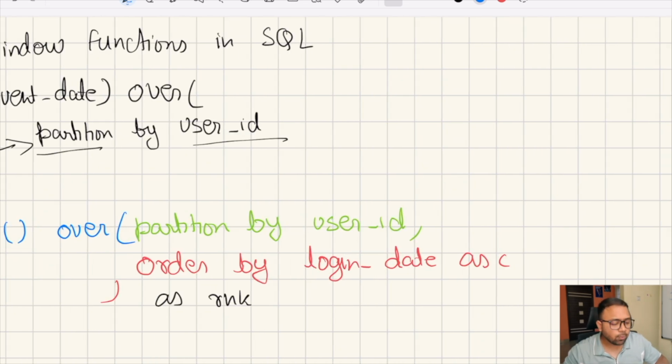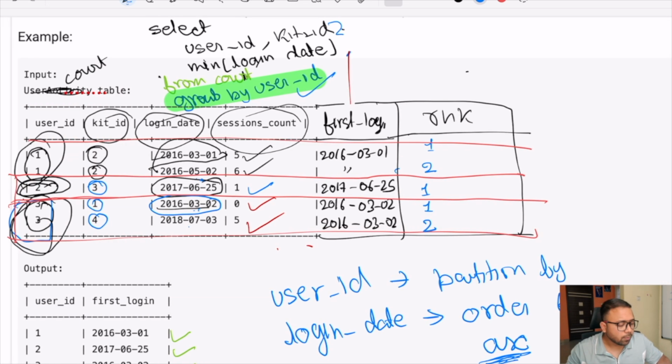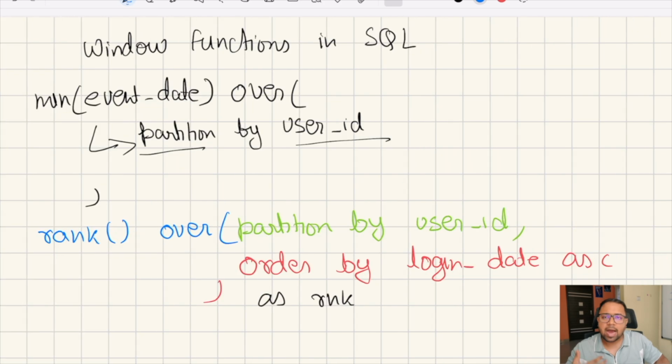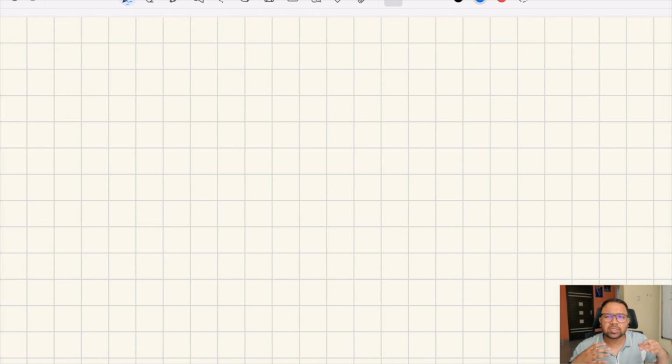And why do we want to create a temporary table? Because we are creating one new column, and after that we will be applying some filter. That's why there is a need to create one temporary table, or you can even use a subquery. I am not a big fan of subqueries because they make code very complex, so I try creating more CTEs, or using WITH, which is like one virtual table.